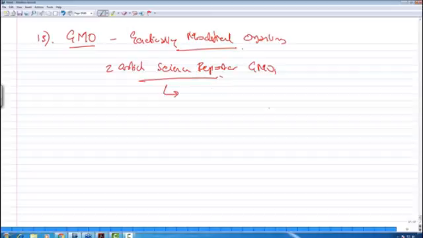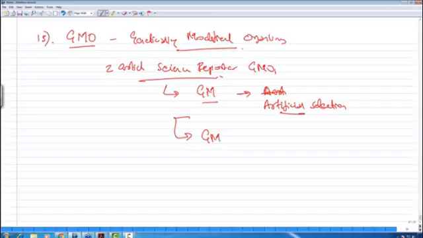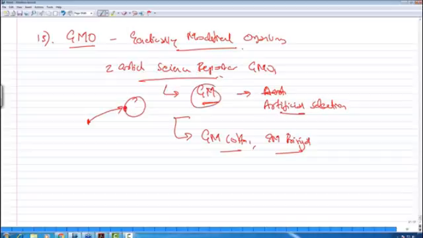So what we have to understand is what genetic modification means. How is it different from artificial selection? And we should have a few examples such as GM cotton, GM brinjal, etc. Now, genetically modified means you have to take a gene from some organism and introduce it into another organism to modify that organism. That is when something is genetically modified.